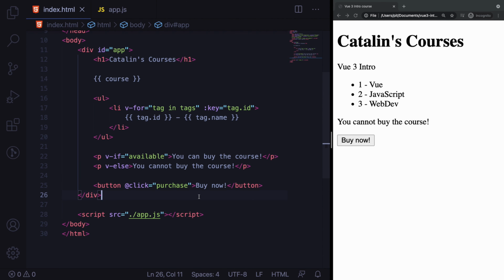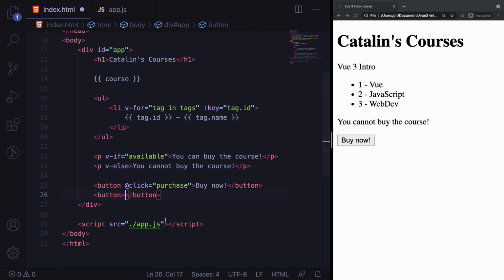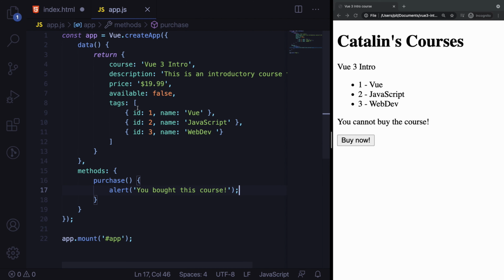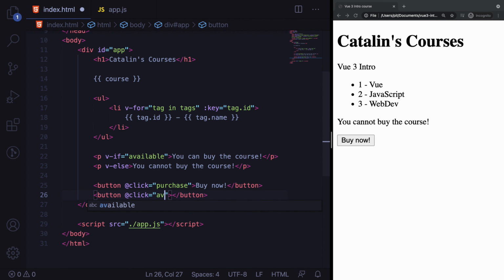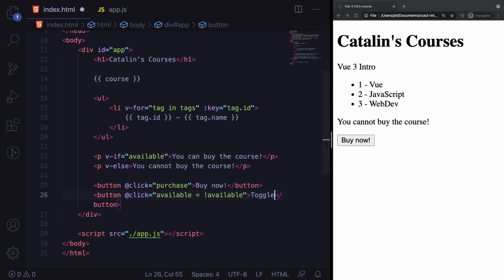However, you can use inline code as well if you don't want to use a method. There are some cases where it's easier and maybe even better and cleaner to use inline code rather than writing a special or an extra method. Let me show you an example. Let's write another button and then let's add a click event and let's toggle the availability. Let's create a button that allows us to change the value of this field as soon as we click on it. So let's write something like available equals the opposite value of available. And let's choose a button name like, I don't know, toggle me.